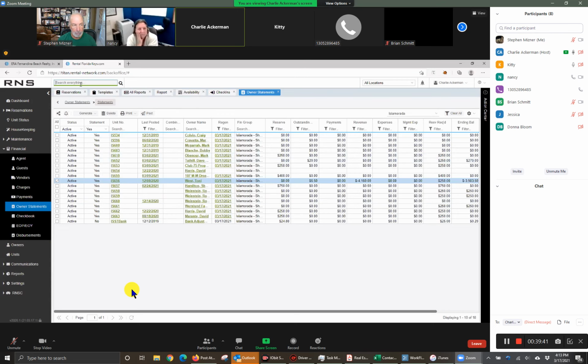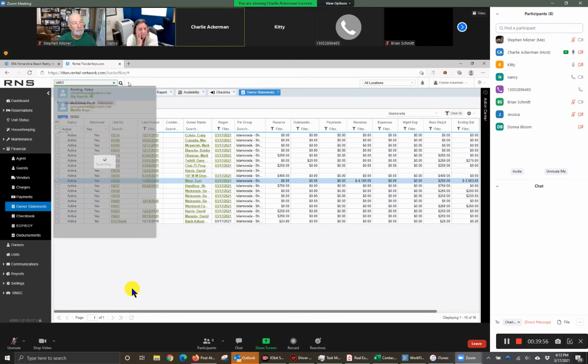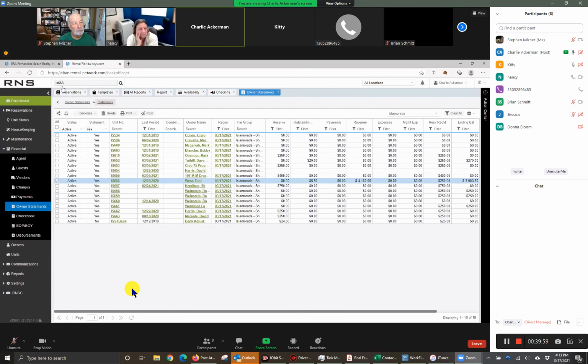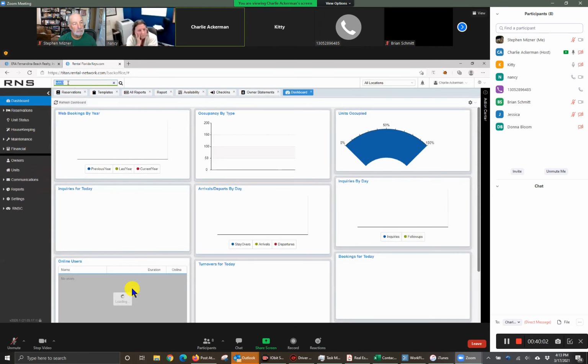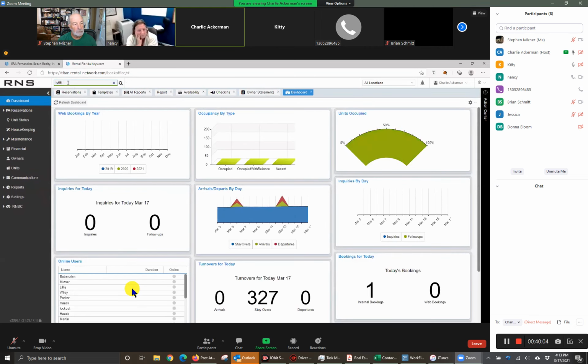If you're looking for something in the application, or a guest calls or an owner calls, and you know specifically where you're going, you don't have to go through the menu and find where you're going. You can go directly here and start typing in a unit, for example, or an owner. When that populates, it'll pull you right to that particular unit or owner searched, bringing you directly to that unit itself.